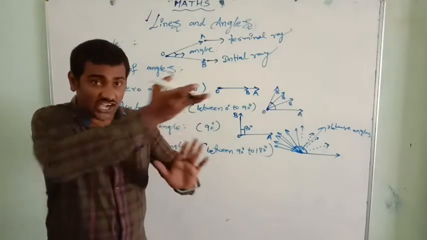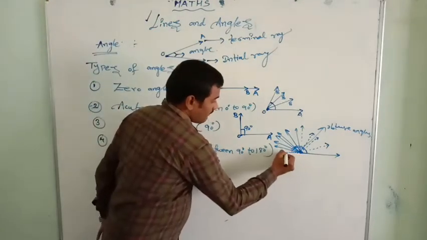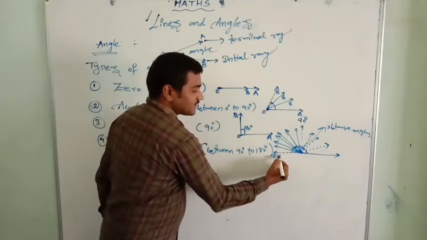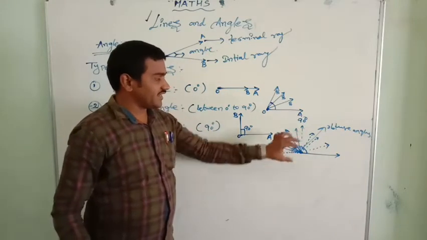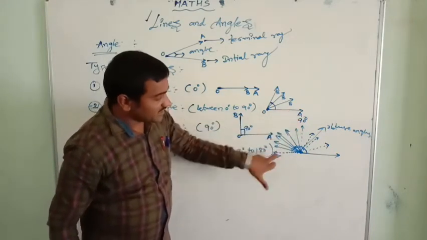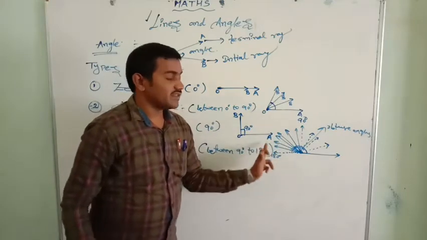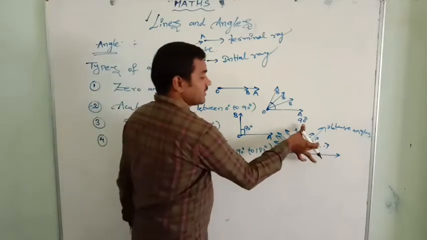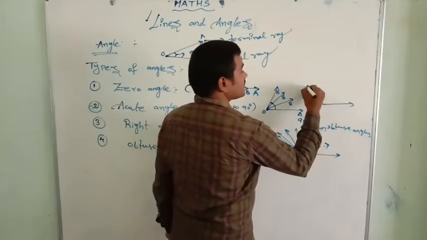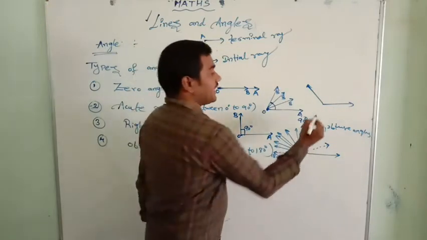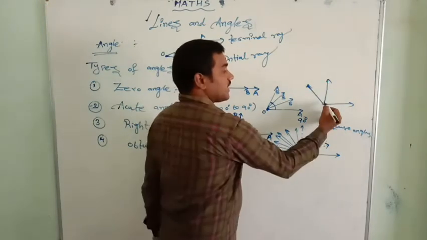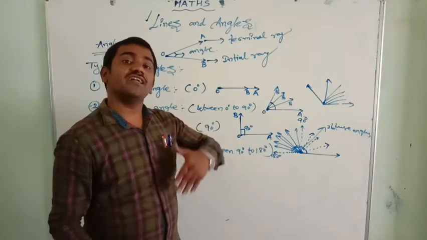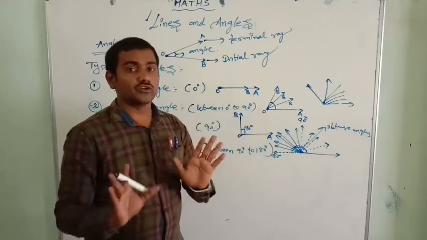180 degrees means a straight line. This is known as 180 degrees. Above 90 degrees, and this is 180 degrees. Between these, wherever this ray is present, the angles are known as obtuse angles. Obtuse angle symbols will be like this always. In the obtuse angles, we can find angles above 90 degrees. So obtuse angle is more than a right angle. That we need to remember.